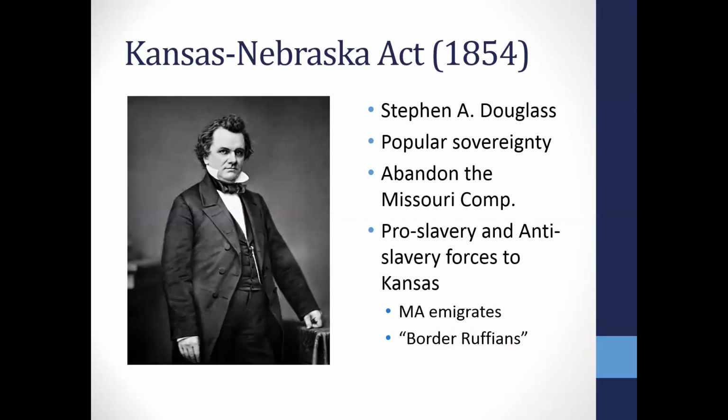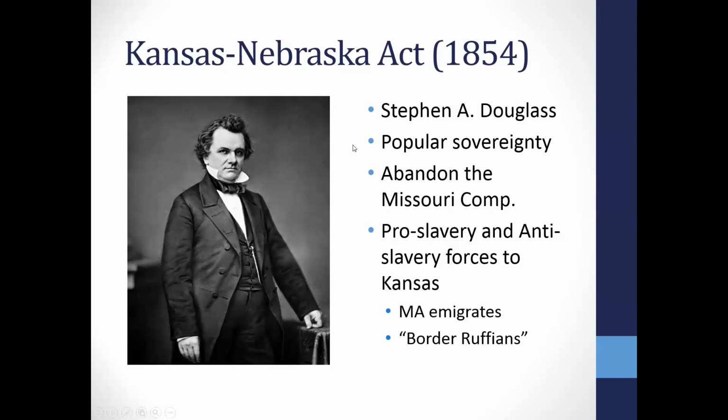Now, what that led to was pro-slavery and anti-slavery forces heading to Kansas to influence the vote. So Massachusetts forms an immigration society trying to acquire people who have anti-slavery tendencies to go to Kansas to vote for that to become a free state. Meanwhile, pro-slavery forces are doing the same things. The votes that are being held in Kansas are incredibly corrupt. Missouri is sending over what's known as border ruffians, guys to go intimidate voters and to vote illegally in these elections to try to sway the territory to become a slave state.